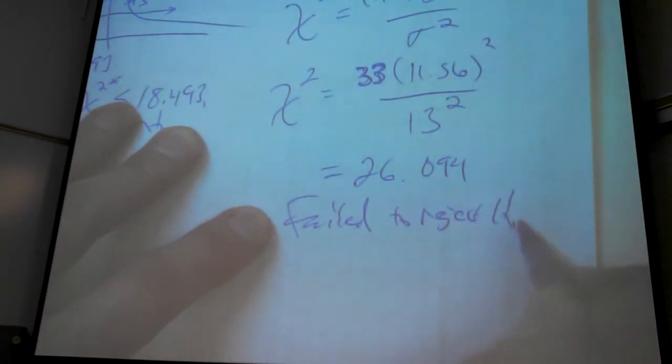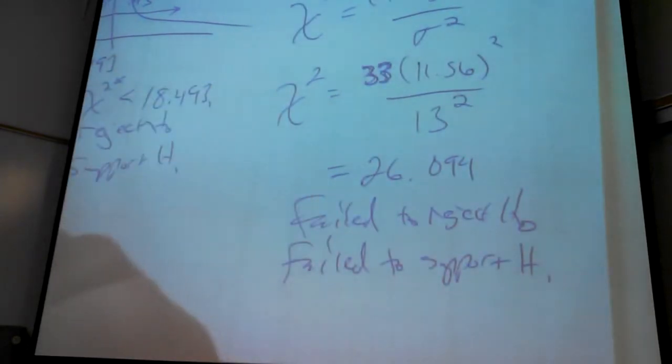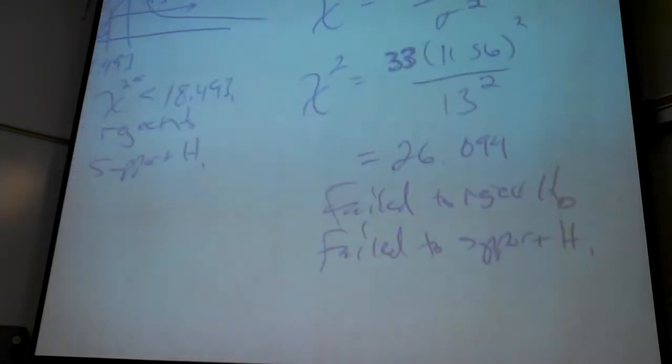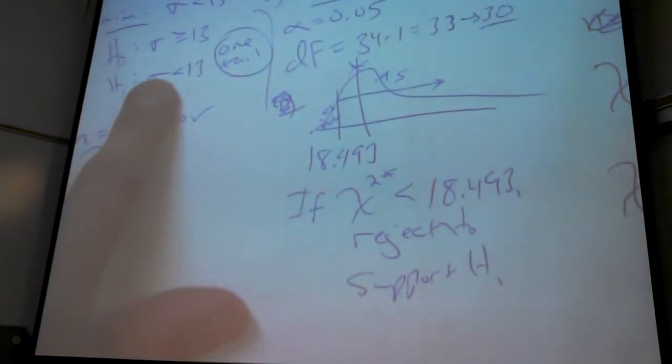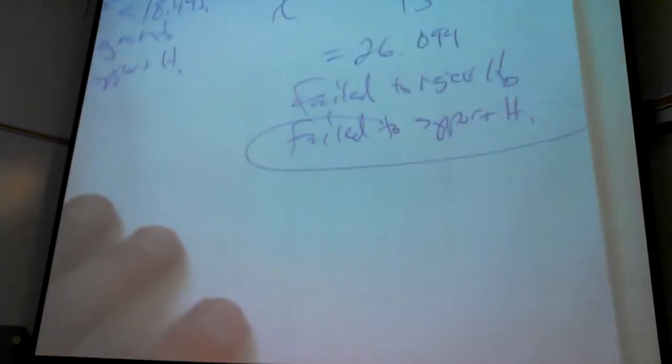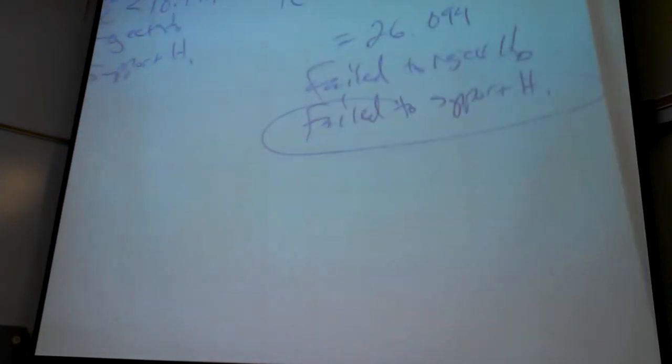Failed to do what? Also. Support that. Support that. If we can't say the null is wrong, we can't say the H1 looks right. And which one was our claim? The H1. Good. The H1 was the claim. So I want to use this language. Yeah, so we failed to support the claim.